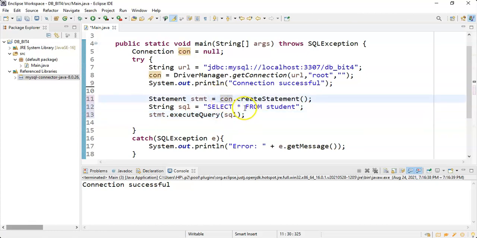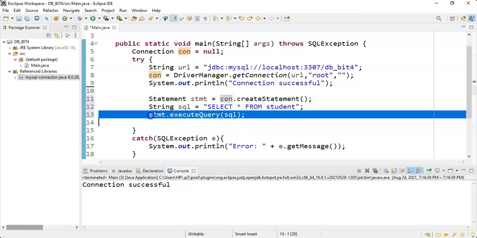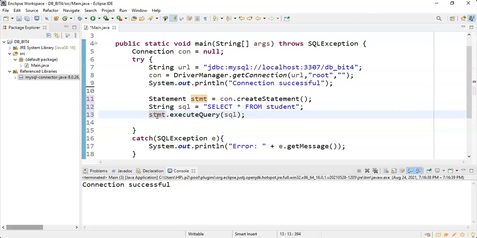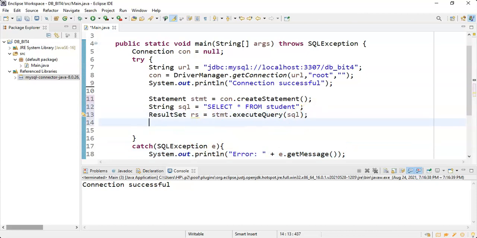But as I said, it returns an object which is a result set. So let's have a ResultSet here, and we just call it rs. So that's our result set object. So thus far, it means we have our data in our application in the form of a result set.